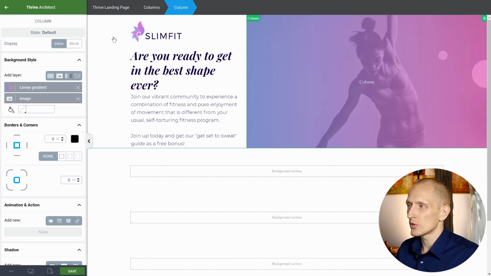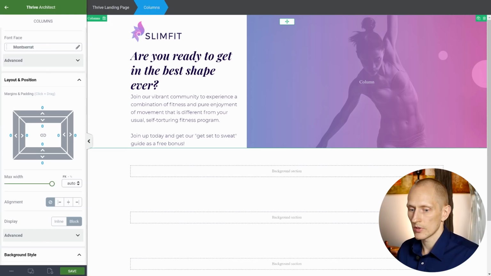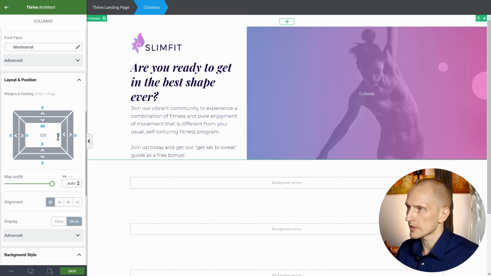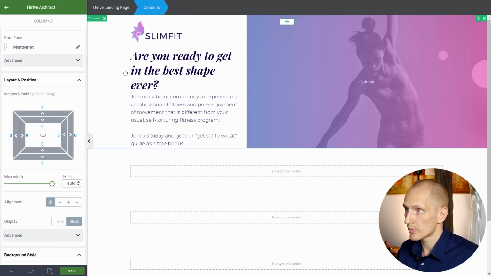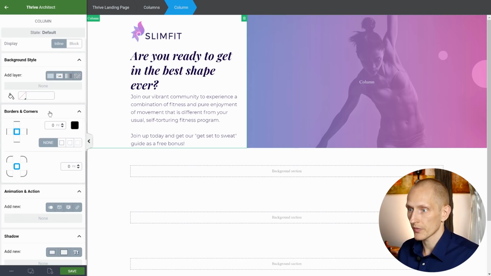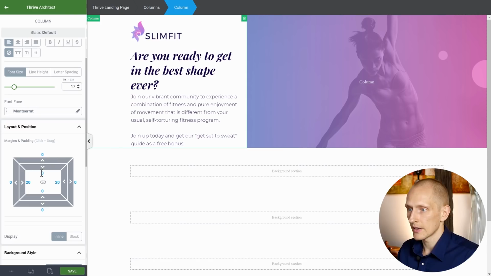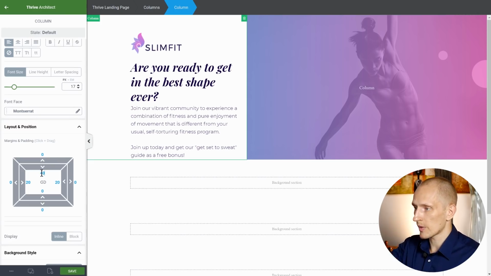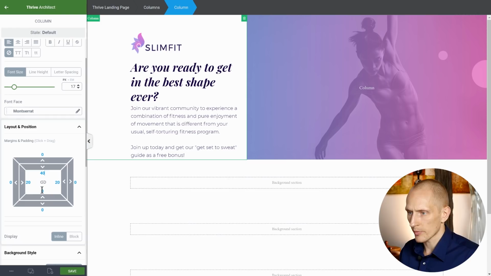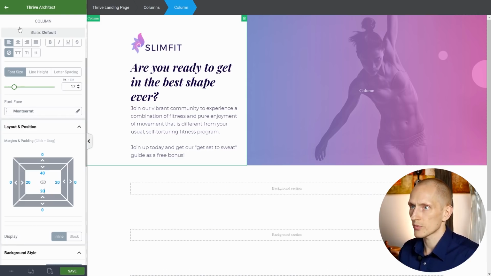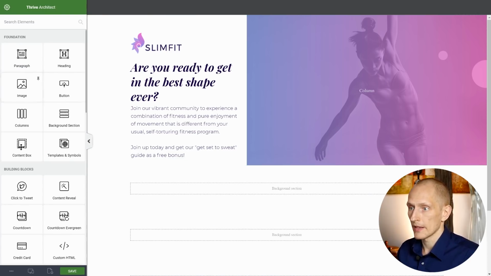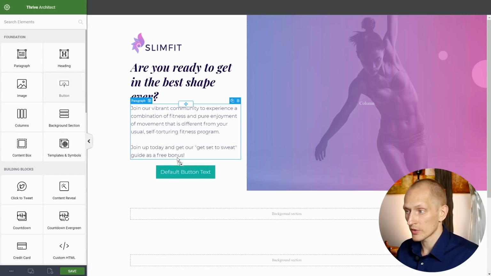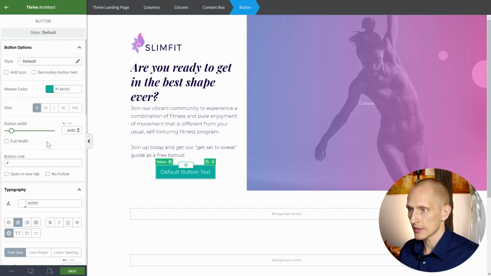Next up, one thing I want to do here is I want more space. So I think in this column, I want some padding at the top. Oops, that's the wrong thing. So I selected the columns, undo that. I want this particular column, this one here, there we go. I want some padding at the top. Let's try that again. Just to give it a bit more white space. And I'll maybe also add some at the bottom, not as much possibly, because we're going to put a button in here. And again on this button we're going to do some interesting styling things.